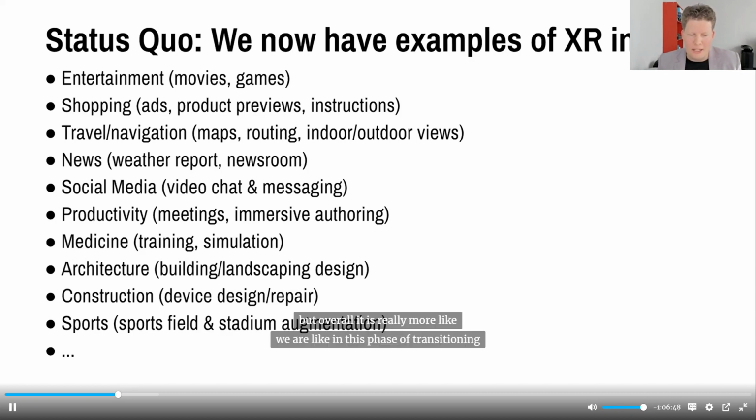But overall, we are in a phase of transitioning. You could argue various universities have XR initiatives, and various companies probably also have XR initiatives internally. So we're getting ready and understanding this space better, but we haven't had this impact of XR yet.